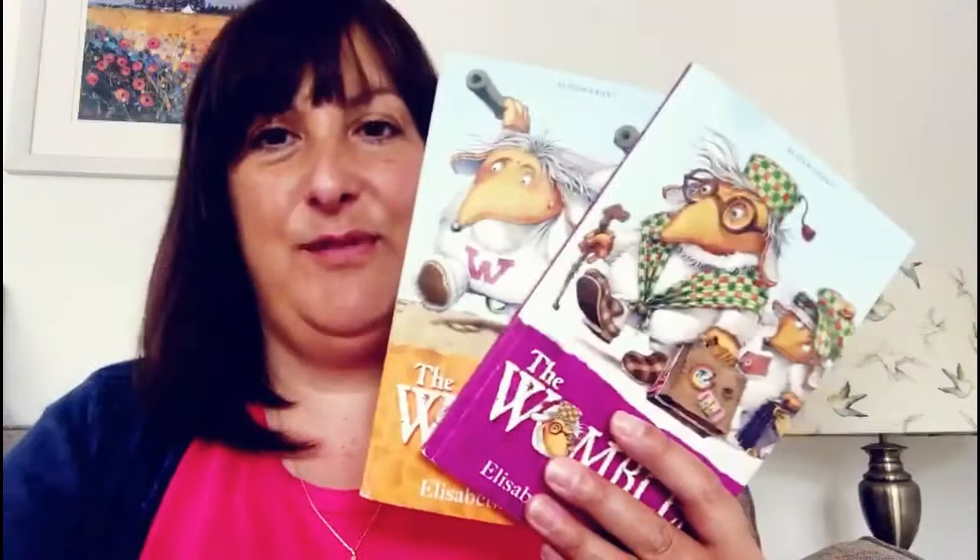Give these books a try — they are absolutely fantastic. I was so in love with the Wombles when I was little. I even had an Orinoco soft toy that I once bought from a car boot sale and I absolutely loved him to bits. So give the Wombles a try — I know that you'll absolutely love them. And there's about seven books in the series. Bye!